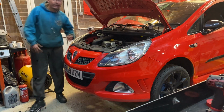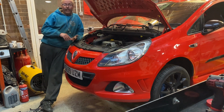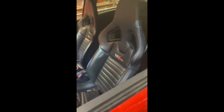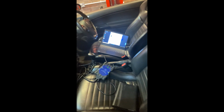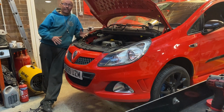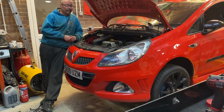To give people an idea of what you're going to need to do this kind of job, we have a Vauxhall Tech 2, which is the genuine early dealer tool. We have MDI 2, we have Vauxhall Global, we have all the main dealer programming software, all the laptops, all internet based, that we can access every diagram, every programming module, everything you need to basically run a Vauxhall main dealer, we have available to us here.